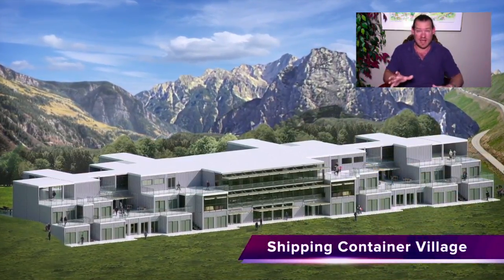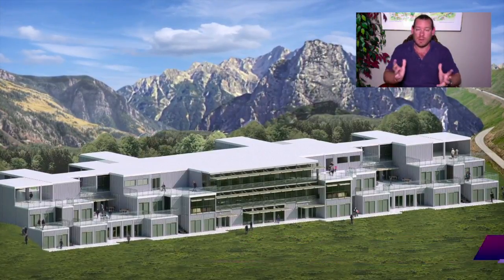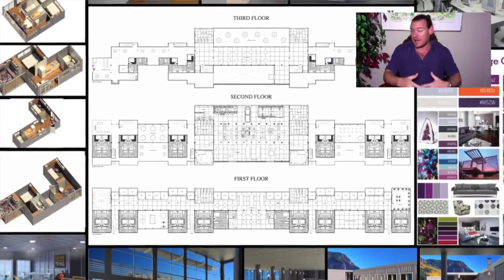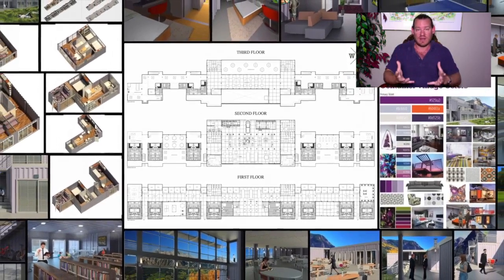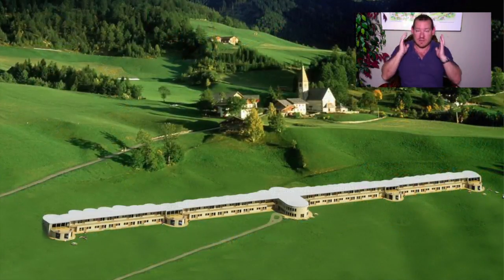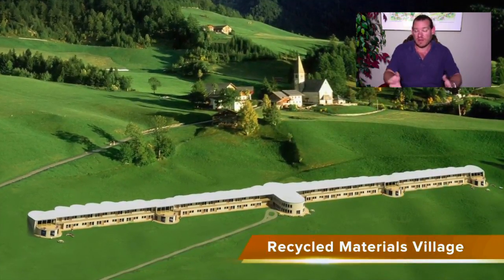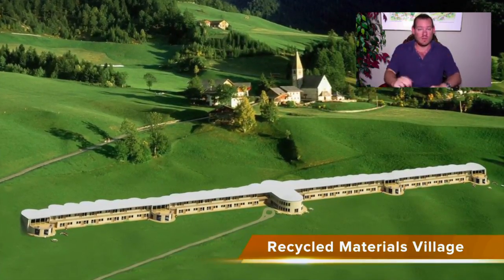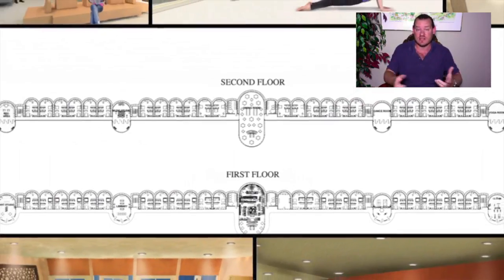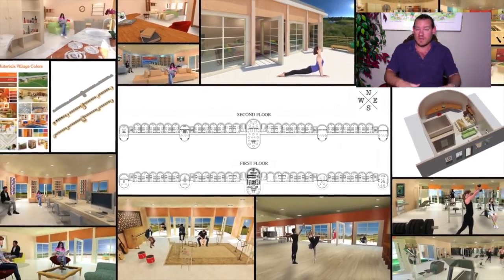If our goals were just to build one sustainable village — enough to house 150 to 200 people, built with 50 people, and shared as an ecotourism destination to generate sufficient revenue to maintain itself, expand, pay off people's debt, and support the lifestyle people want to live — and if that goal stimulated just two additional communities to start in the first year, and those two inspired four more the following year, and those four inspired eight, then 16, then 32, then 64 — each year inspiring twice as many communities.